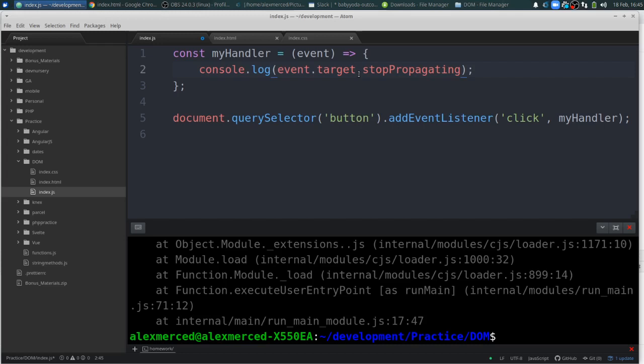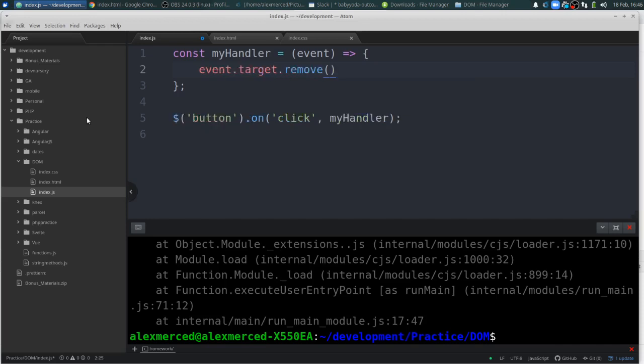Now what I'd like to do is make it where if you click on the button, it removes itself. So let's try this. event.target, so that gets the element. I wonder if I could chain the jQuery function remove off of that. Let's see what happens. Theoretically if I click on the button, it should disappear. I'm not sure if that's going to work, but we'll give it a shot. And it works. So basically you can chain the jQuery options because the target will be a jQuery object.